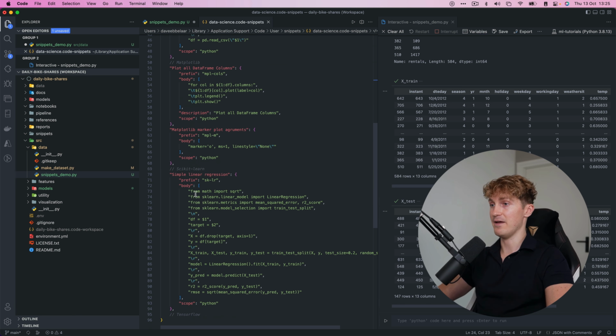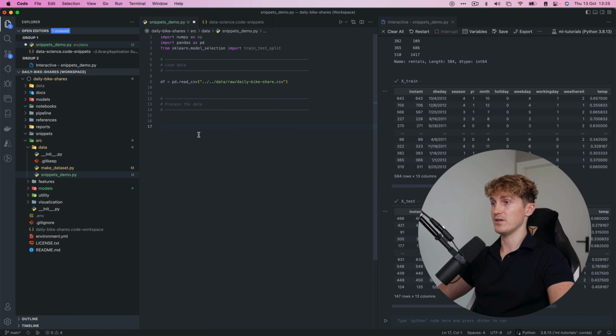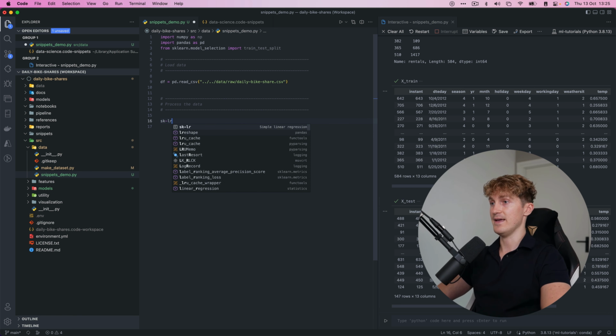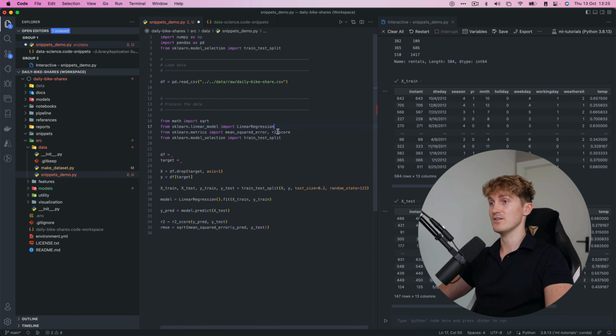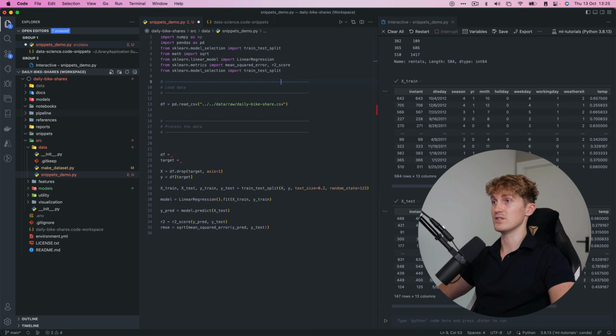Another cool thing that I have in here that I definitely want to play more with is to create snippets for certain models. So this would be a simple linear regression with prefix sk from scikit-learn and then linear regression. So if I go in here and then do sklr, then hit enter, you have the setup to train a basic linear regression model with test train split, defining the model, all the imports as well. We can just move this up like this.